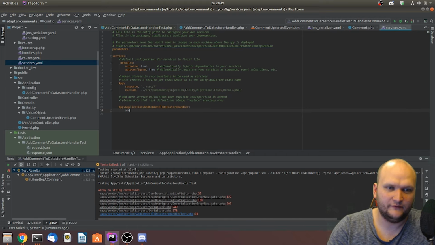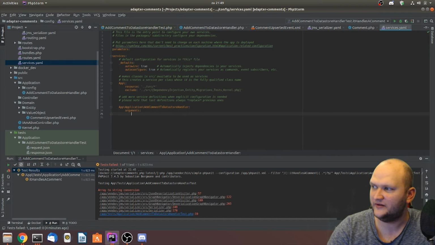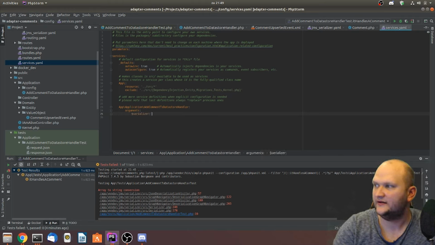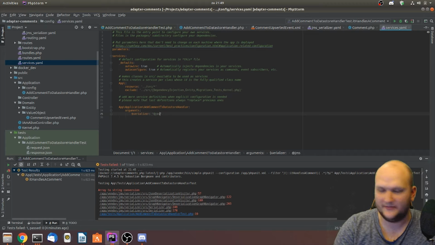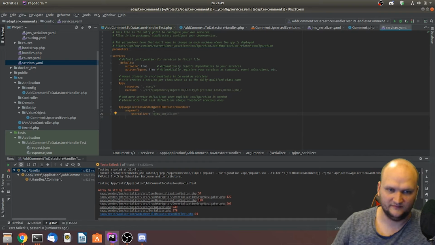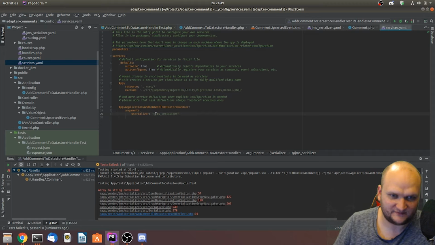So we want to define arguments, and we're saying your argument called $serializer is actually a link to JMS Serializer. Now, the fact is, this is another service, and we tell Symfony that this is another service by putting this mark before it.